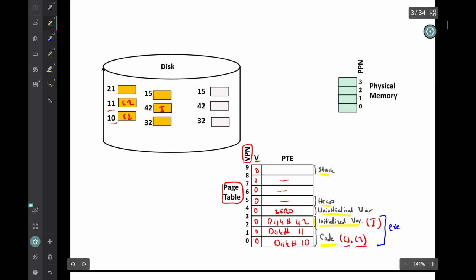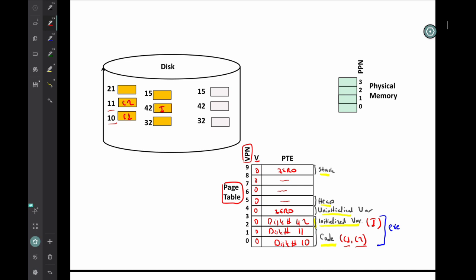And initially, of course, the stack is not being used, so when we are starting with the stack, we also mark this with a zero page, meaning that we have to create a zero page.